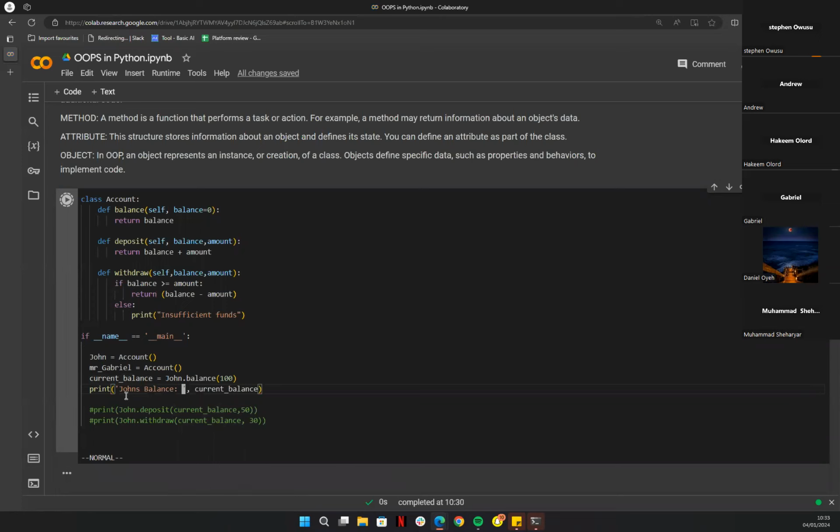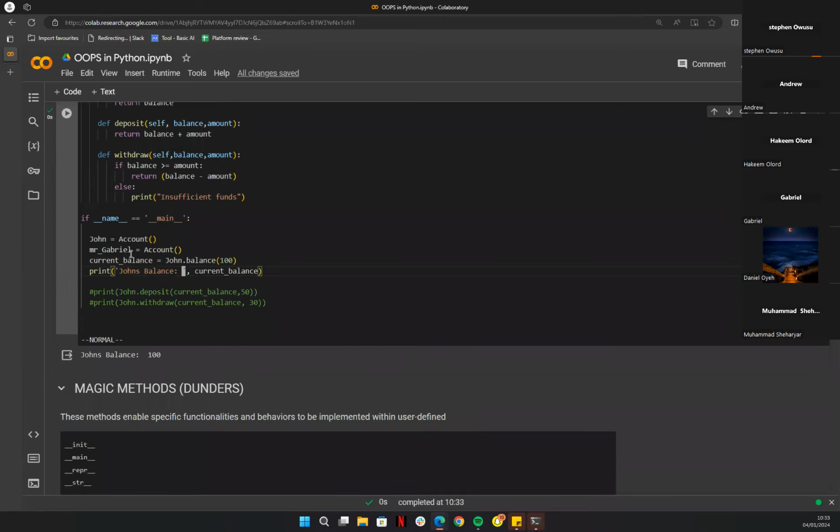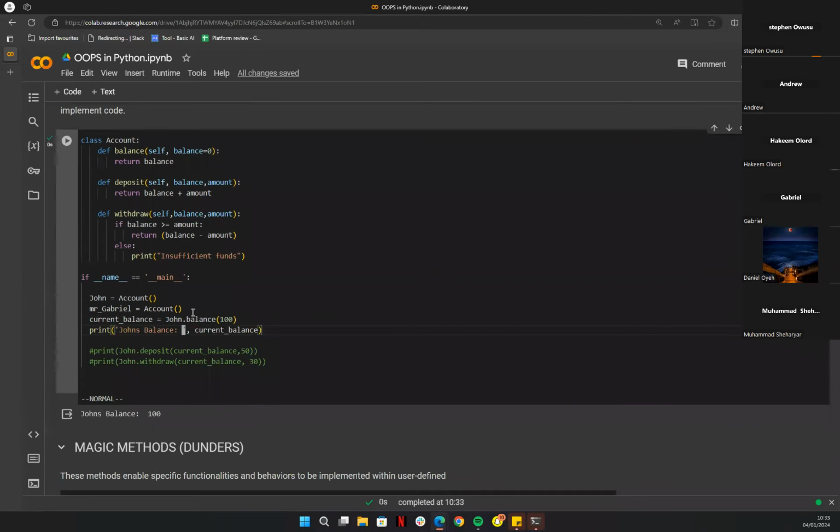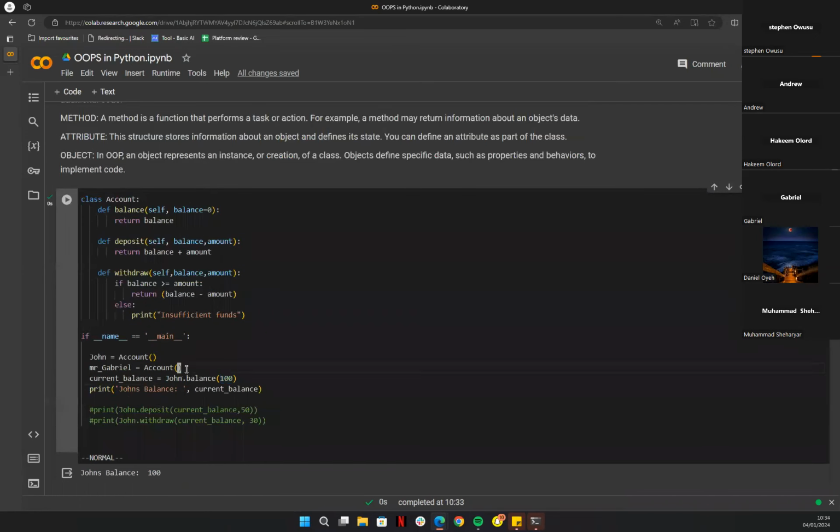Don't worry, I'll show you the syntax of the code soon. When I try to check the balance, I just check Mr. John's balance over here, and I'm seeing 100 because I kept 100 here, and that's Mr. John's current balance.